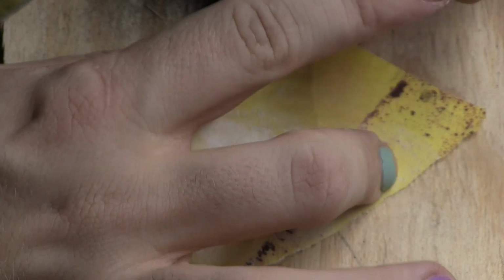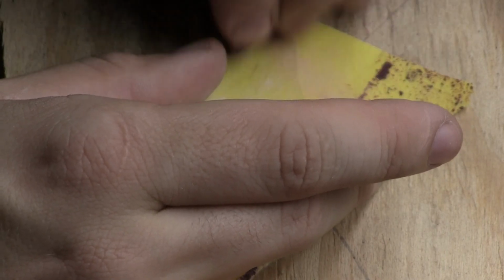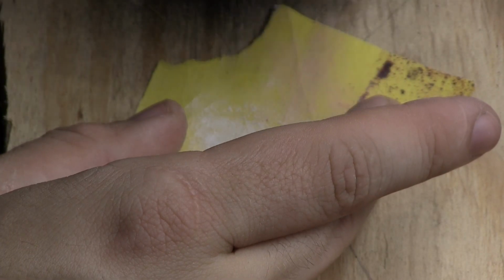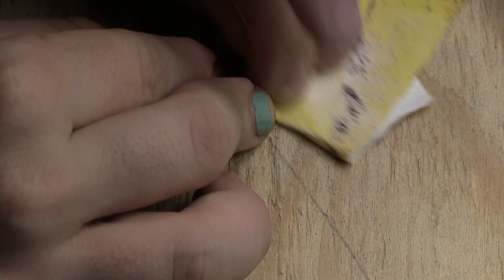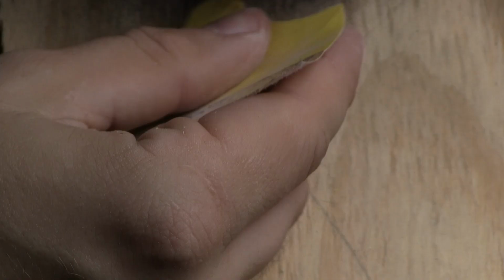But I want to sand this, and I also want to round it over, because the thing with acrylic picks is that if they're sharp, to the point where you could cut someone with them, first of all you could actually hurt yourself, because it's plexiglass, and it's hard and sharp. If it's sharp, regular picks will be reshaped by you playing them and using them. The same goes for acrylic picks like these, but it will take a lot longer, and if they're sharp from the get-go, then they will break the strings before the string breaks them. That's just the way it is. Trust me, I've made enough picks this way to be able to tell you that much.